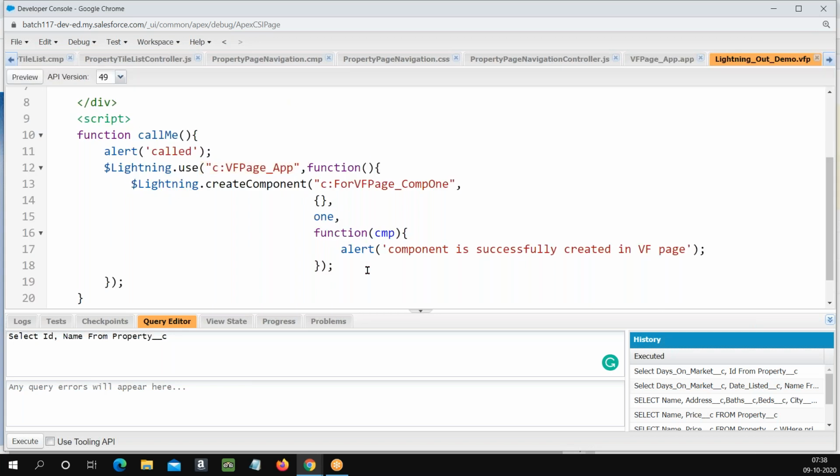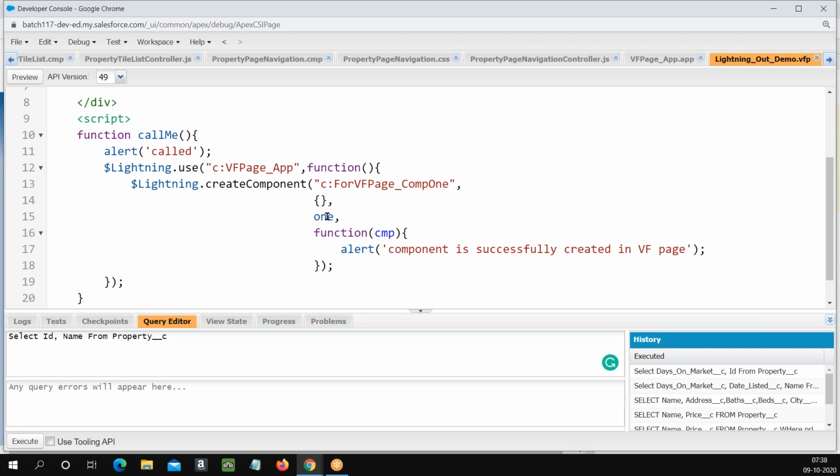Then you have a function within which you create this Lightning component dynamically. We already saw creating a dynamic component with the help of createComponent, right? So $Lightning.createComponent, which component you like to create, whatever the dependency, the path is given.